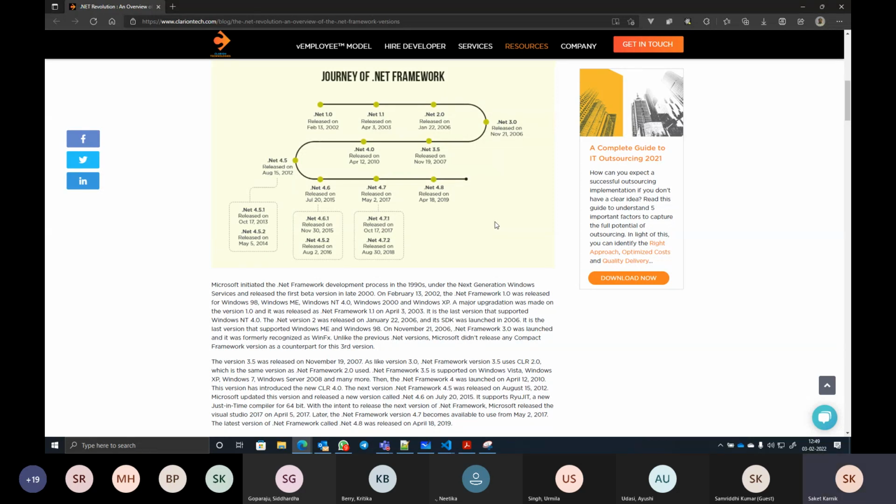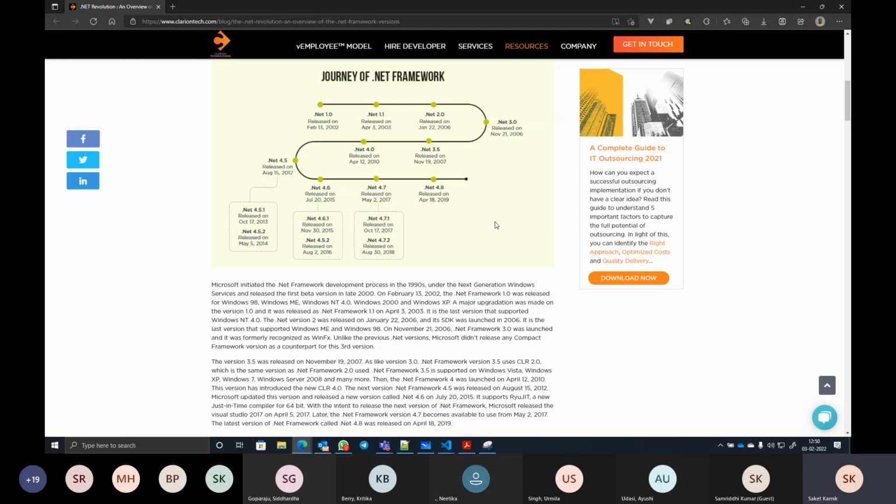Then these all were full-fledged releases. When .NET 3.0 came, it was not a full-fledged release. .NET 3.0 was an add-on framework on existing .NET 2.0. So it basically came in with 4 different subset frameworks for .NET in addition to what .NET 2 was providing. Those frameworks were WPF, Windows Presentation Foundation, WCF, that is Windows Communication Foundation, WF, that is Workflow Foundation, and then there was something called CardSpace for maintaining the profiles, user profiles, or maybe preferences. Understood?